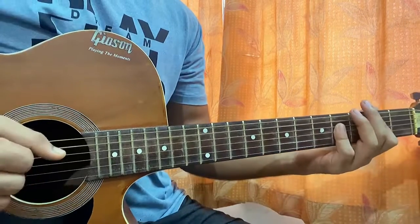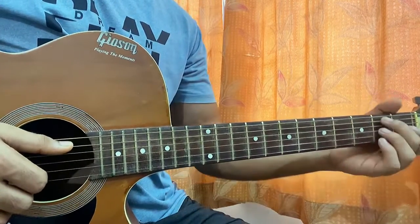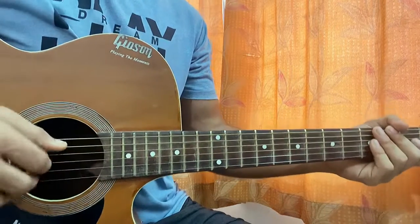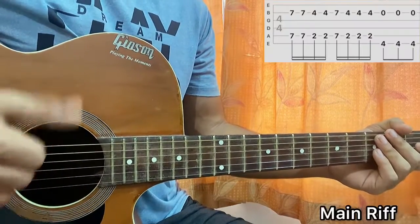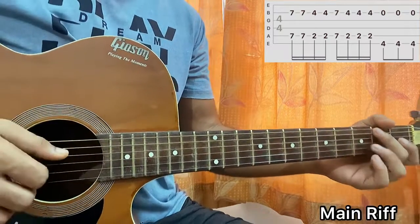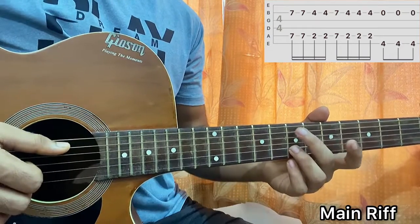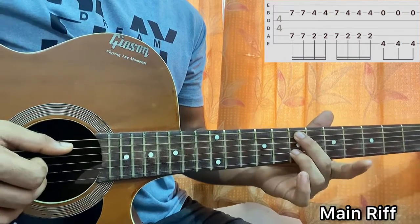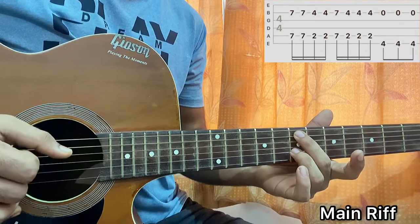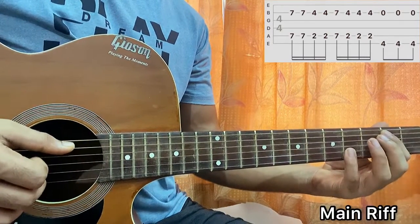You can play it like this if that's too hard for you. But if you want to play the riff, we don't need any of these chord shapes — we'll be trying something different. I'm using my thumb to pluck the E or the A string, middle finger to pluck the B string, and that's it. So what we do is: I have seven on A, seven on B, I pluck A and B together twice, and then I go to second fret on A and fourth fret on B, and I play it once.